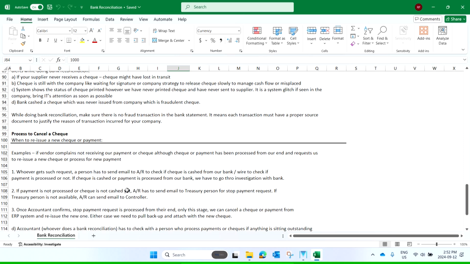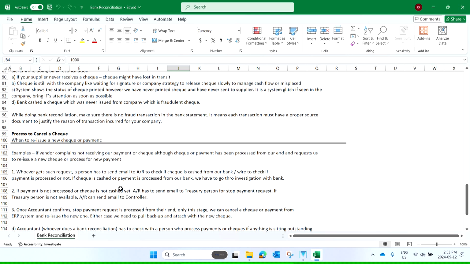So if you do that, the stop payment process is also different from bank to bank. That's why you need to make sure that you do a proper stop, the proper way to stop that. Otherwise, if you don't do a real stop, then when you issue a new check, maybe both checks, your supplier will go to the bank and present them, and they will get cash from both checks, which will be a real problem for you.